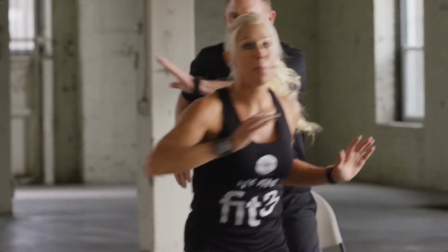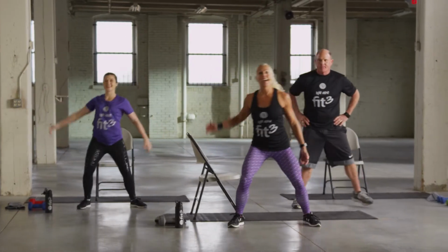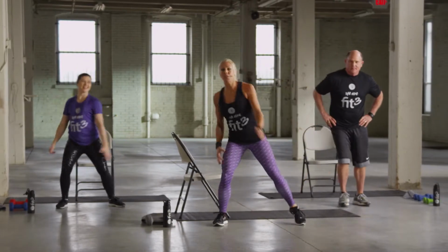Now let's go ahead and do a big arm circle right here. Up and open up the shoulder. Heads are up, chest is lifted. Awesome, great job, keep that circle up.